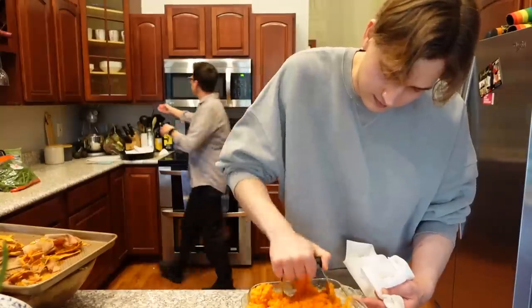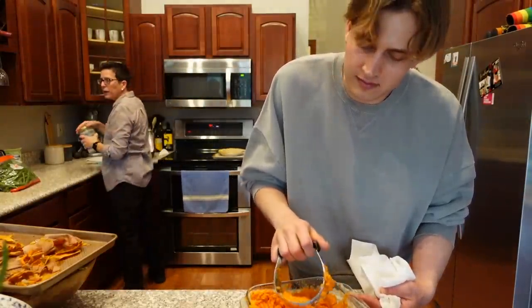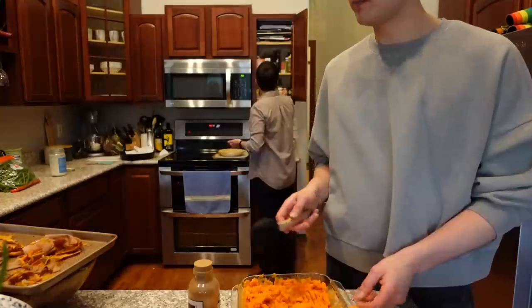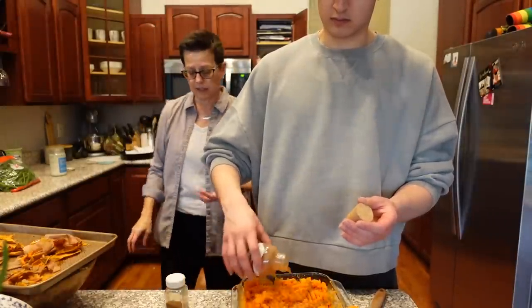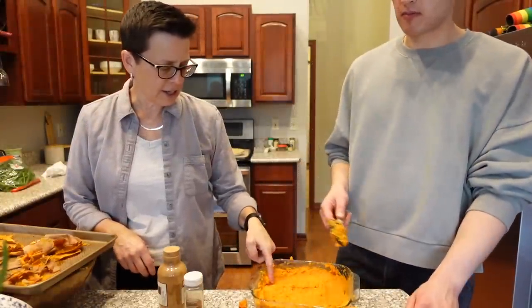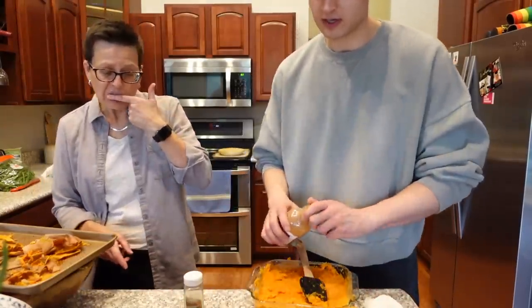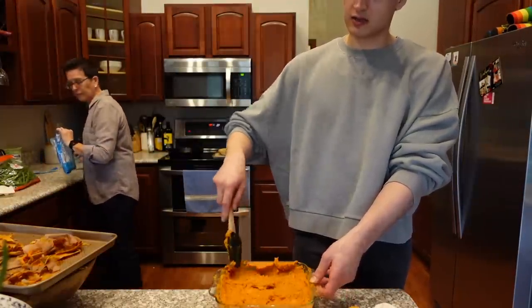That was sad. I read somewhere that you can fry those grubs up and they're really good to eat. Not vegan, but. Do I mix the cinnamon in? Yeah, some nutmeg too if you want. That's really all I do — make sure it tastes like it's got enough seasoning. I'd probably put more cinnamon in. That looks good.